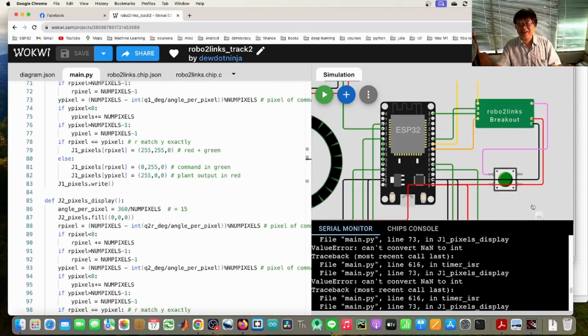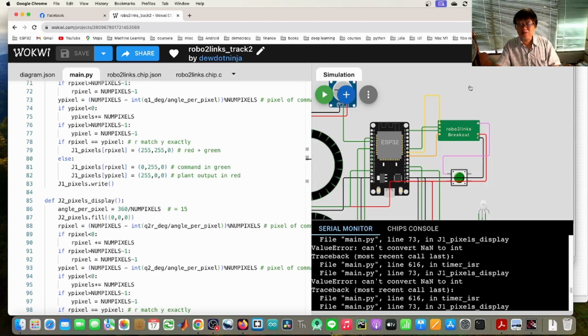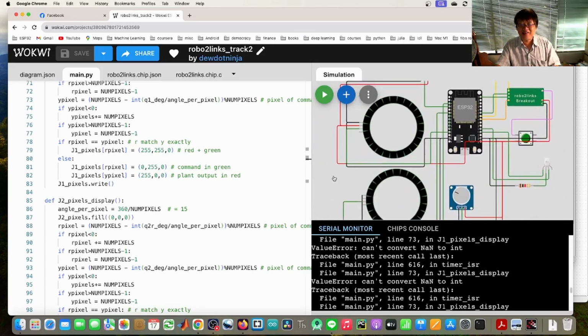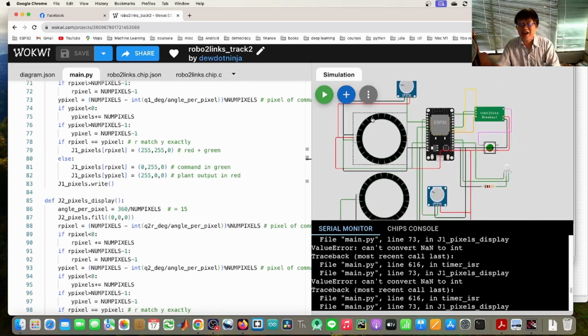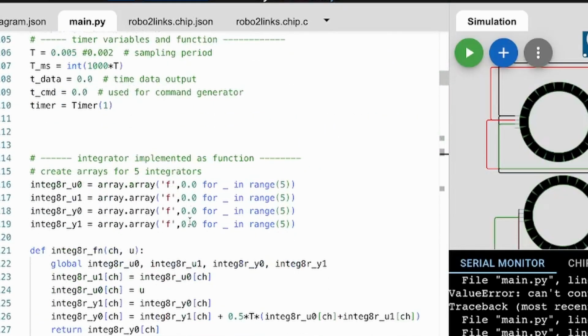I have the LED ring right here, a NeoPixel to simulate the motor movement. You see at the moment that I have a motor reference command position, and I have the two motor positions that should track the reference command. So the code is right here.